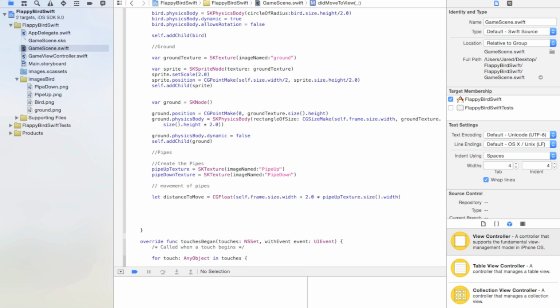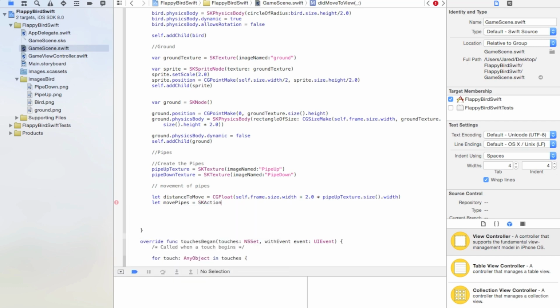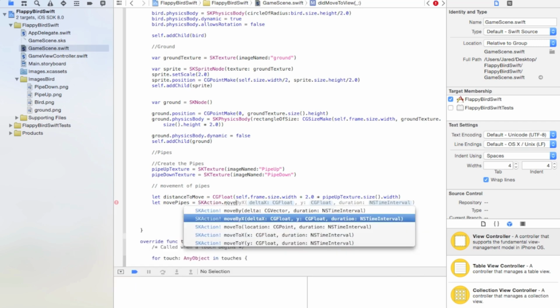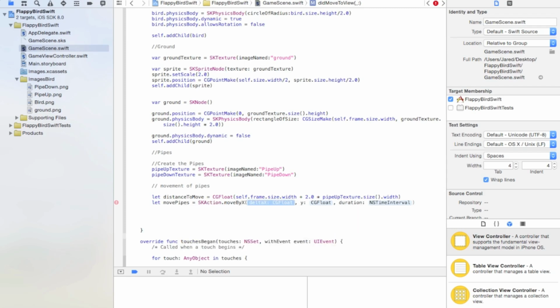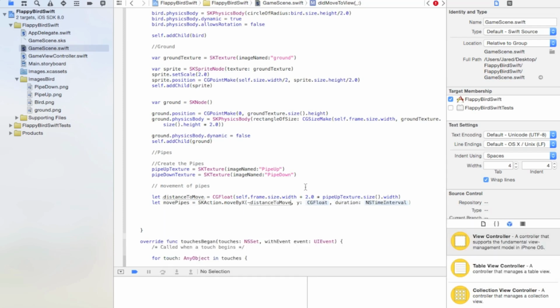And this time we're just going to say what the movement of the pipes will be. So let move pipes equals SKAction.moveBy x, and let's say just minus the distance to move, like we created up here.